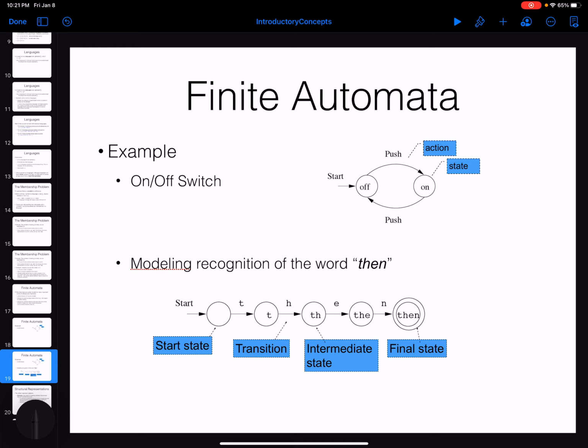You read the whole input string, and if you see the letter T, you go to another state that tells you that you just saw a character T. And if you see H, you will go to another state that tells you that I just saw the 2 letters T and H. If you see E, you go to another state that tells you that you have seen T, H, E. And if you see N there, you go to these states. So this is a finite state automata.